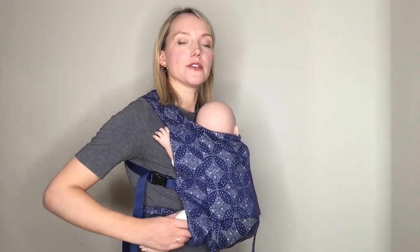So what you do is you come in from the side, you take their knees and you tuck them up, you roll them over as so. It's a little bit more difficult with the doll, but hopefully you can see the motion that I am trying to create. So the idea is that their bottom will come further down and their knees will come more up as the M position. So their bottom is down, their knees are up, and they're in the M.